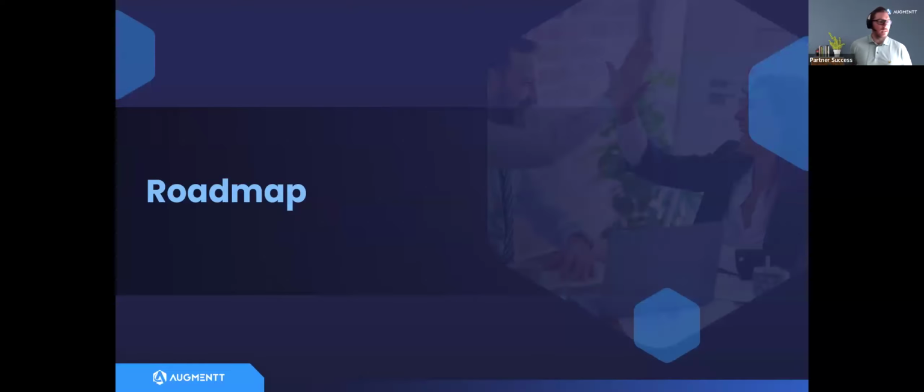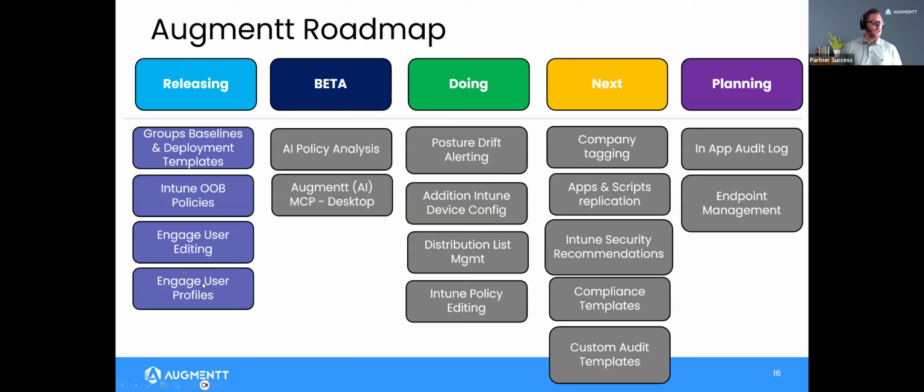On the roadmap side of things, it's updated here to show what we've recently released with the Engage, and then we're working on the posture drift. These are all the items I just mentioned. And then, next in the hopper, if you're interested in talking about any of these, we're going to be adding company tagging so that you can more easily see the feedback I'm getting. I might have a company in an onboarding process or prospecting, trialing.